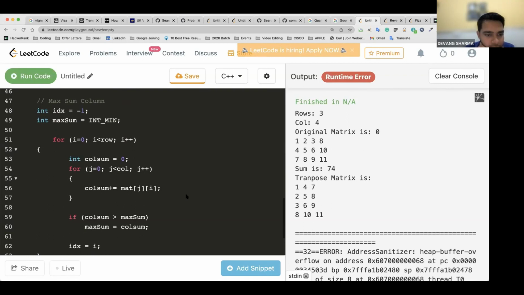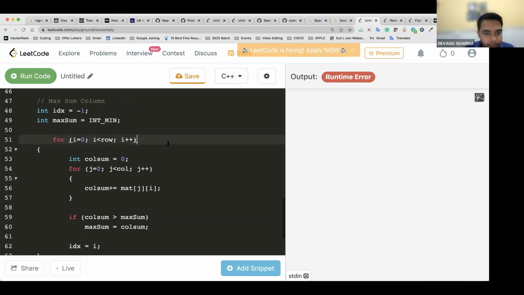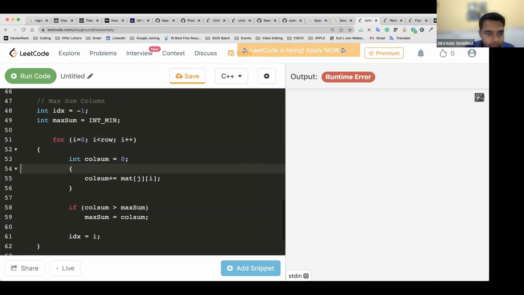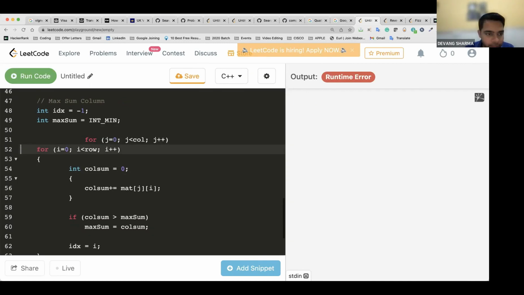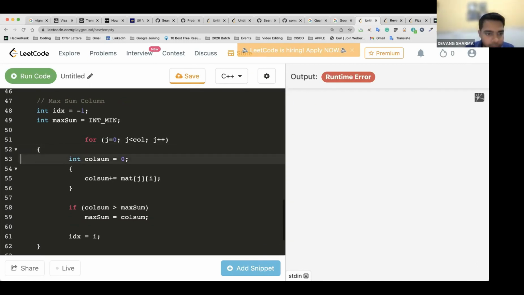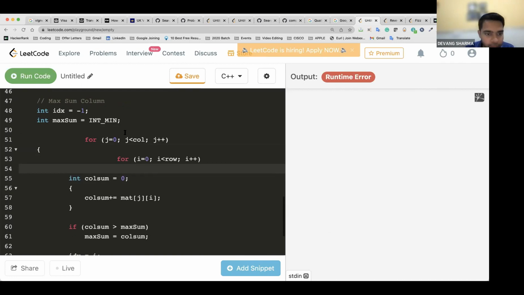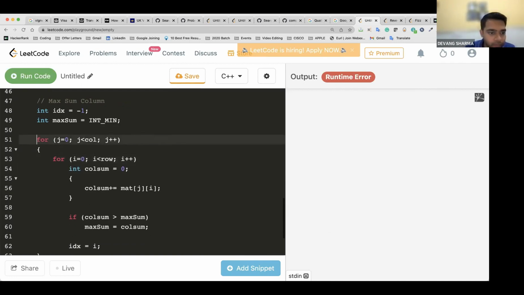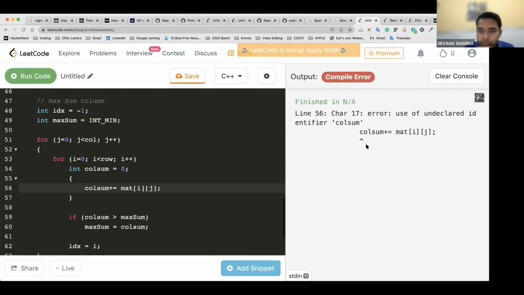Less than row, j less than column, matrix of j of i, again same issue. Use of undeclared ID column sum.